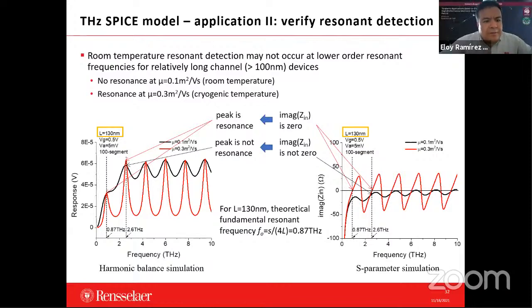Excellent. Thank you so much. There is a question from Aníbal Pacheco. First, thank you for this illustrative presentation. It is a quite clever approach to include the Joule inductance to the EKV intrinsic model to create a compact model for terahertz HEMTs. Do you think that if we change the transistor technology, for example, to a graphene transistor, the same approach can be applied, adding the Joule inductance to the intrinsic graphene transistor model?